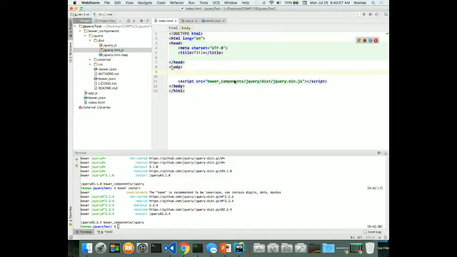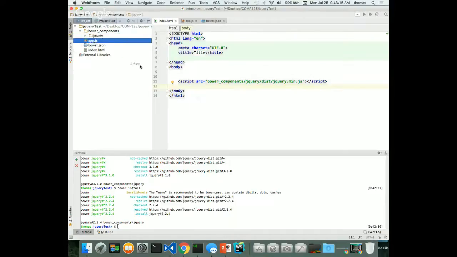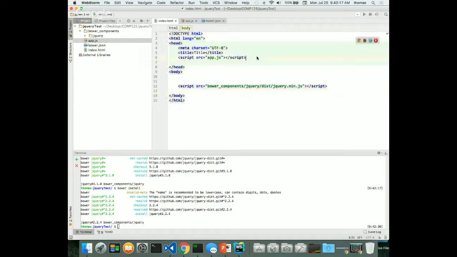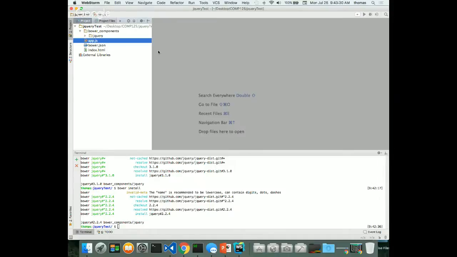So I got my jQuery min, and I also want to definitely include my scripts, right? My app.js, which is inside here. So here's my app.js. I cut it from here and put it down here. Again, you don't have to do this. I'm just showing you WebStorm so you can see a different editor. Just to prove to you that there's no code hinting, let me close all these down to be fair again. Hold on a second. And I'm going to open this up again. So here's my index.html or my app.js.